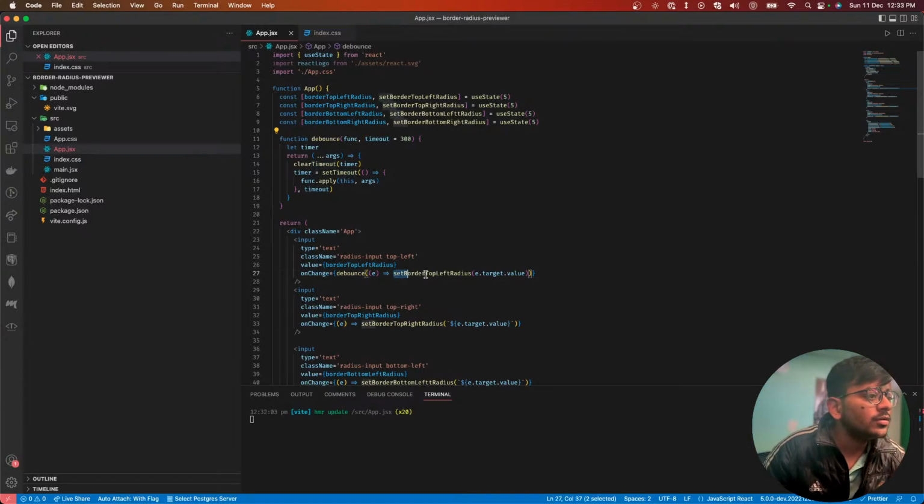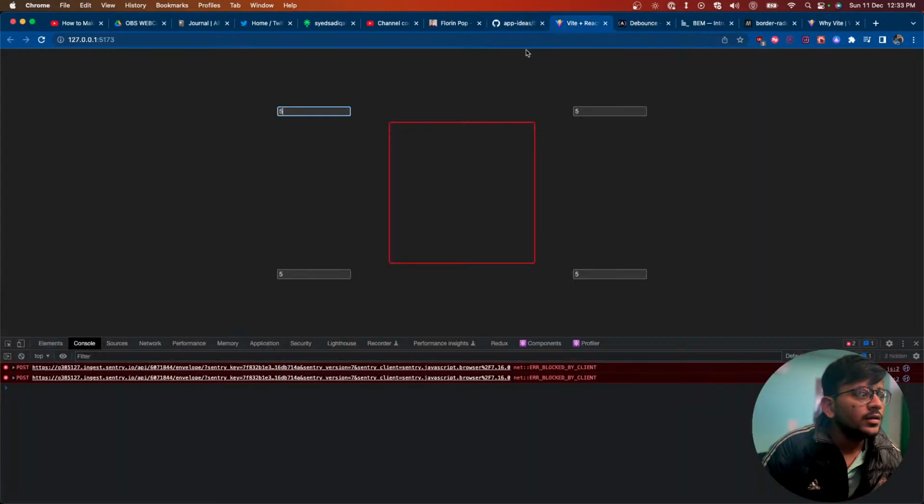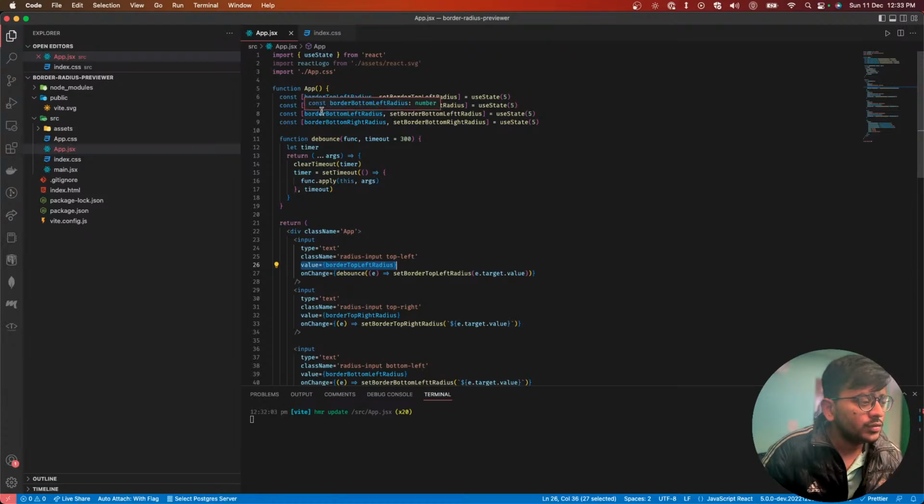The thing is, we are relying on this for this value, which actually it shows, and that's what we do. So that's why the thing is not changing. Should not rely on.